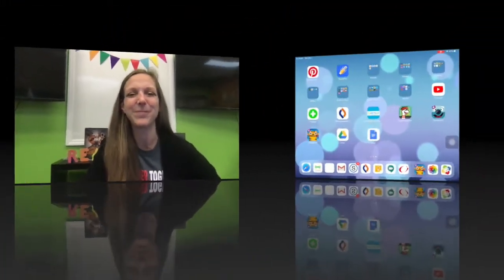Today, we're going to be focusing on Google Docs. It's the blue icon with the white lines on it. This is our word processing app where we can type paragraphs or sentences or a paper or make a bulleted list, things like that. So you'll want to make sure that you have it downloaded, and I'll be walking you through step by step what we'll be doing as we work through Google Docs today. All right, let's take a look at Google Docs.